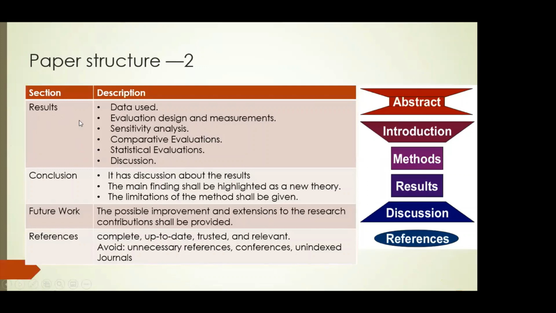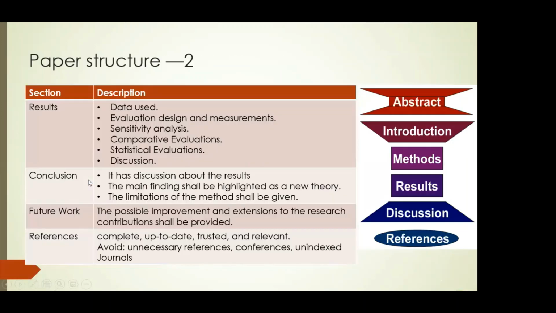Also, the results section should describe the data used, and the evaluation, design, and measurement should be included: how you designed your experiments, and you have to conduct a sensitivity analysis for the proposed method, showing how this proposed method tackles the problem. For another type of evaluation, there is a comparative evaluation to compare your results with other comparative methods. And there is a statistical evaluation, which should also be conducted to validate your results and methodology outcomes statistically. And the discussion part, which is also very important, can describe the findings and the new theory.